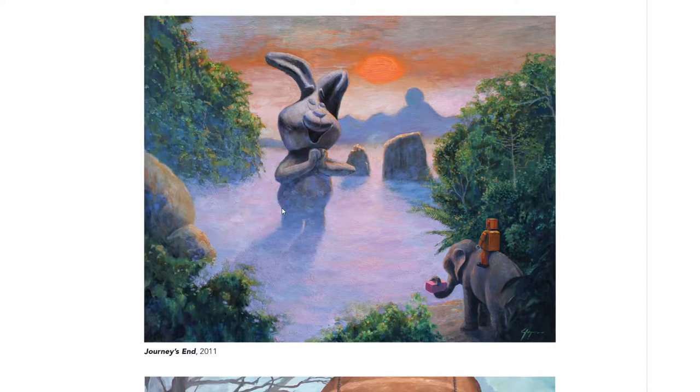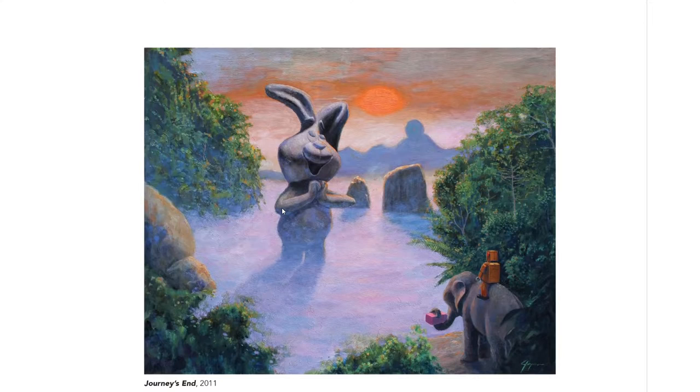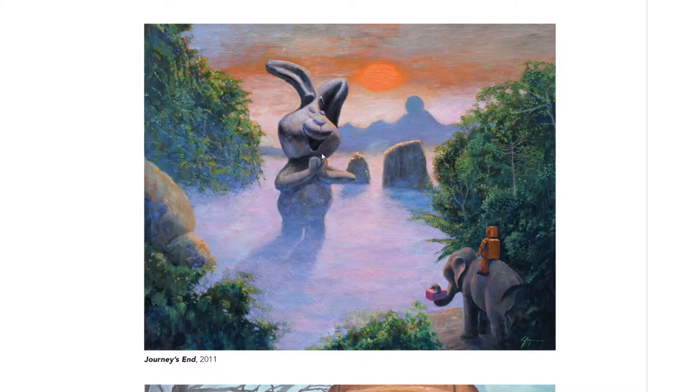Journey's End, okay. What I've noticed is that most artists usually have a huge collection of objects that they enjoy, and those objects that you love could always be used later for a painting. So he probably had a statue of this little rabbit guy, and he's like, dude, I want to use that for a painting. And then he places it and has the idea in his brain. He could have held on to this rabbit for like 20 years, and then one day he just sees the rabbit and he's like, oh, perfect, dude. And then he's right there in the painting. You know what I mean?